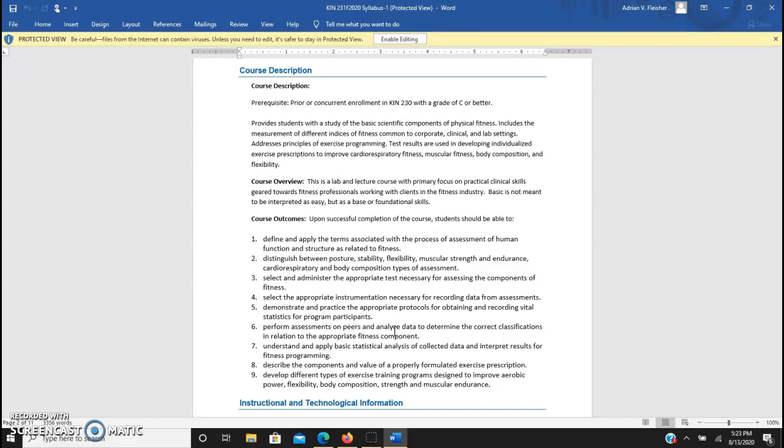What I want to get across, if I can summarize all of this, is that as a fitness practitioner, this course fulfills a component that is more specific towards the analysis and the statistical gathering and analysis, if I will, of data points regarding your clients. There are many different ways to gather data to evaluate a person's readiness for a workout, and this course is specific to that information. Further, this course will also delve into how you map out workouts based on the data points that you have.